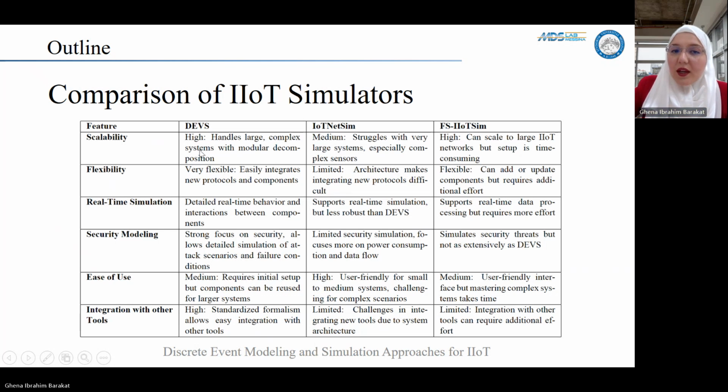So DEVS is more scalable compared to the other two simulators, with fewer limitations from this side.